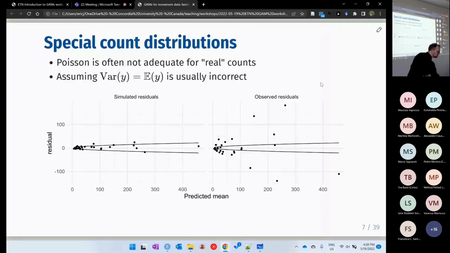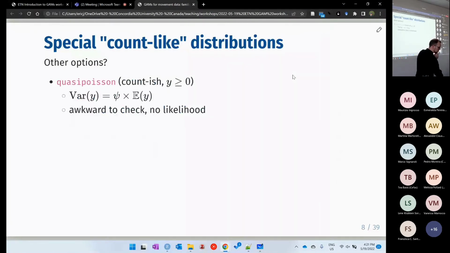Typically in ecological data, we often have what's called over-dispersed data. So if this curve represents, say, where we predict 95% of the data should lie, you'll notice that it increases with our predicted mean for the Poisson here. These are ones that are actually drawn from a Poisson distribution. Most of the observations lie within that interval. Here, this is over-dispersed. So most of these observations lie outside of that interval. So the residuals are either much bigger or smaller than we predict. So the Poisson often doesn't do a good job of modeling over-dispersion. So we have a couple options for that.